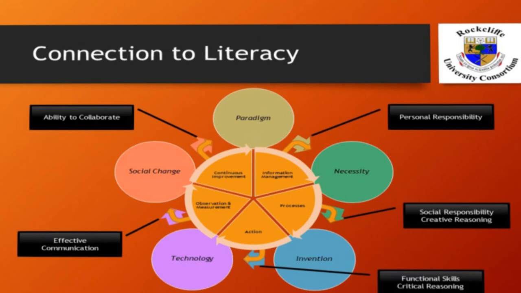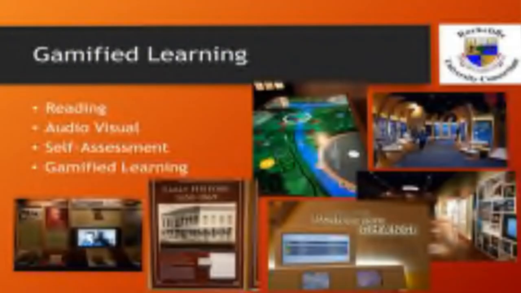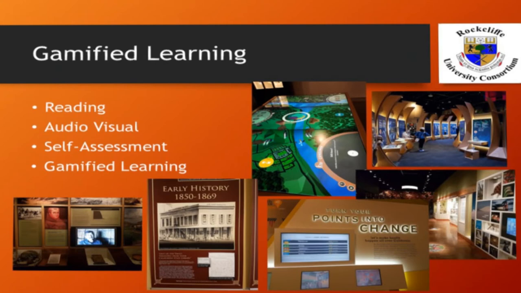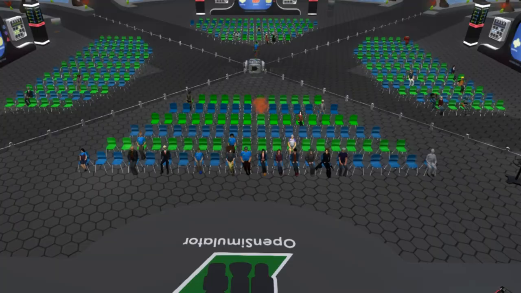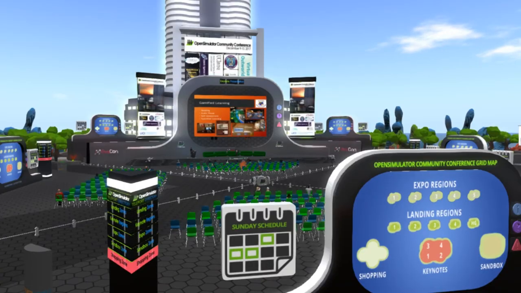So what does this mean for libraries and other centers of curiosity, such as science centers and museums? While many of these institutions are attempting to modernize the way in which they interact with the general public, the types of creative engagement practices seem to continuously fall back on four primary activities: self-directed reading, presentation of audio or visual materials, engagement through various self-assessment tools such as visual matching and multiple choice, and various gamification learning models. For example, in a recent visit to the California Museum as part of Rockcliffe's Erudition Conference, the museum had set up an interactive gamified approach to health and wellness, allowing museum visitors to solve quests and compare their results with other visitors.